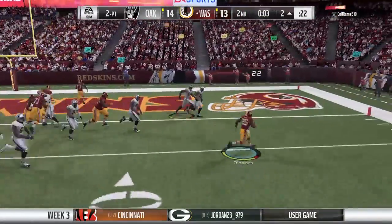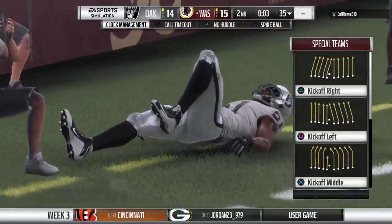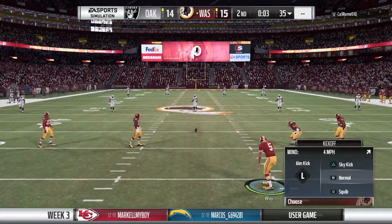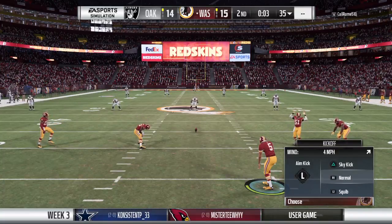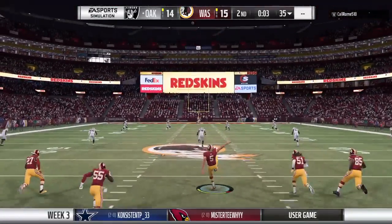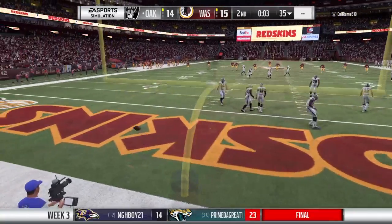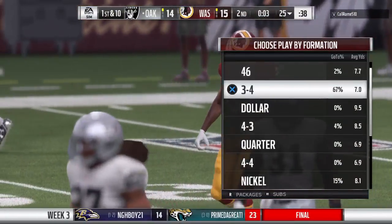Now a toss coming right side. It's Thompson, and he is into the end zone. So they get 2 more on the board here just before halftime. Set now to kick this one away, and off it goes. And this will be a touchback as that sails over the end line.